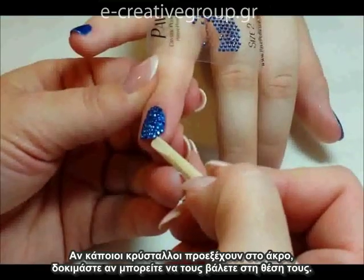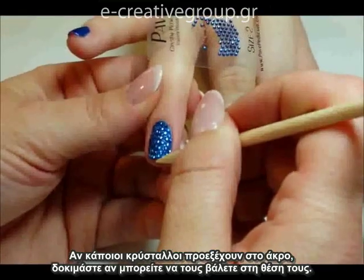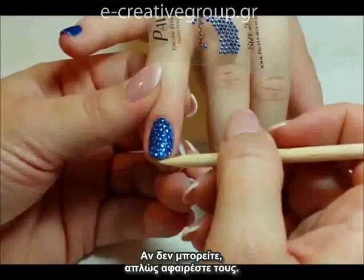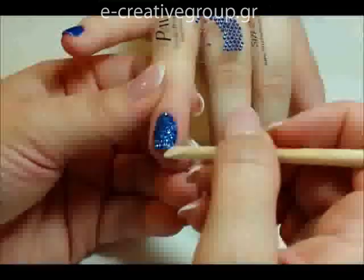Any stones that are hanging over the edge, if you can scoot them back into the nail, great. If you can't, those need to come off because they will get caught and the customer will snag them. So we're going to remove that.